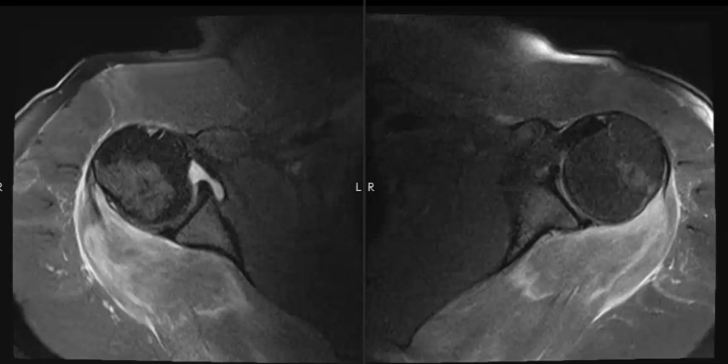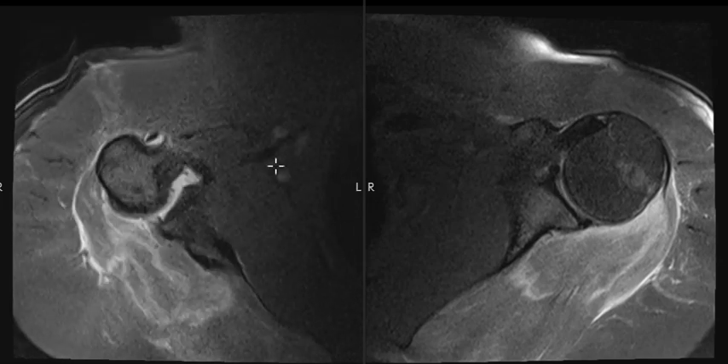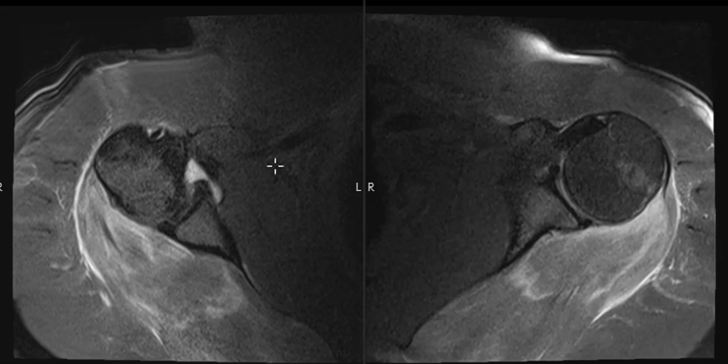Hello, this is Dr. Gay from First Sick MRI. This is a patient who is 30 years old. He had jaw surgery about four days ago, and since then has had profound weakness and severe pain in both of his shoulders. He can't elevate his shoulders at all. His arms are kind of limp at his sides, with horrible pain. We suspected a brachial plexopathy because of the prior surgery and symmetric weakness in both shoulders.